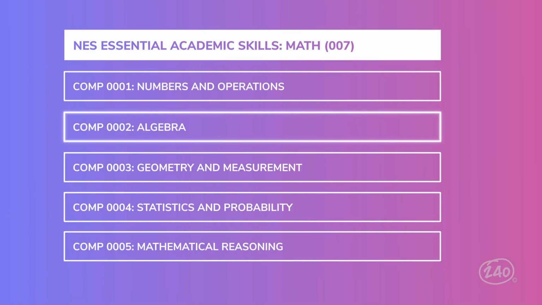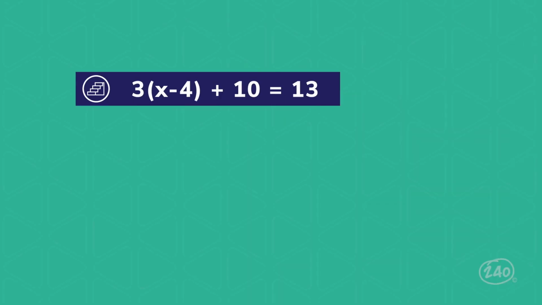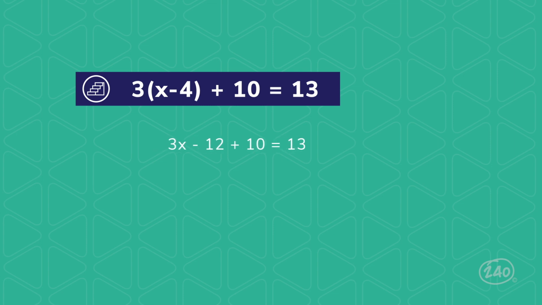That brings us to competency 2, which is all about algebra. In this category, you're gonna work with patterns, evaluating expressions, equations and inequalities, and graphing ordered pairs and linear equations. Now I know it can seem overwhelming, but don't get shaken or stirred up. Solving for x is pretty straightforward. The test will give you an equation like this one, and then you have to solve for x. So you would have to simplify it as much as you can, balance the equation, and you would find that x equals 5.